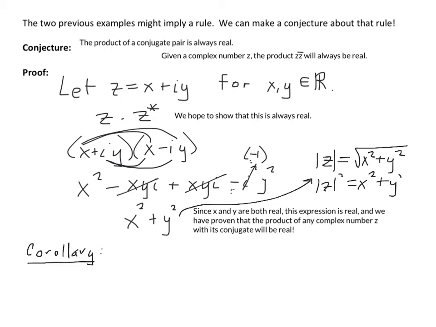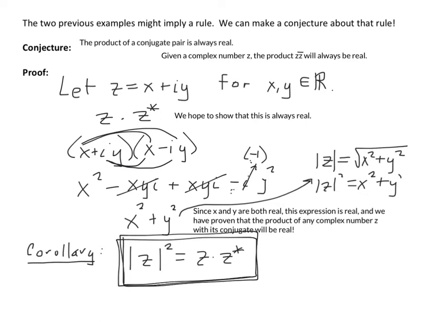So there's this corollary that, whoa, wait a minute. Doesn't that mean then that the modulus squared is equal to z times z star? And you can see how this corollary doesn't even need any proof. You can see that we got from here to here, and we remember this relationship, so I don't really need to prove any more work here. This effectively follows from the proof that we did up above. Now, just because something is a corollary and follows quickly and easily doesn't mean it's not important. In fact, this corollary is really, really important, and we're going to use it a little bit later.